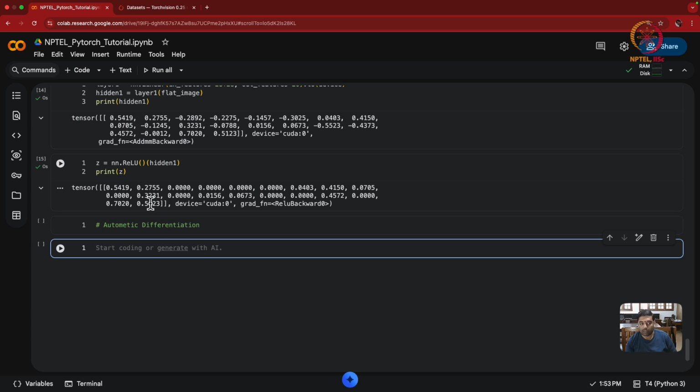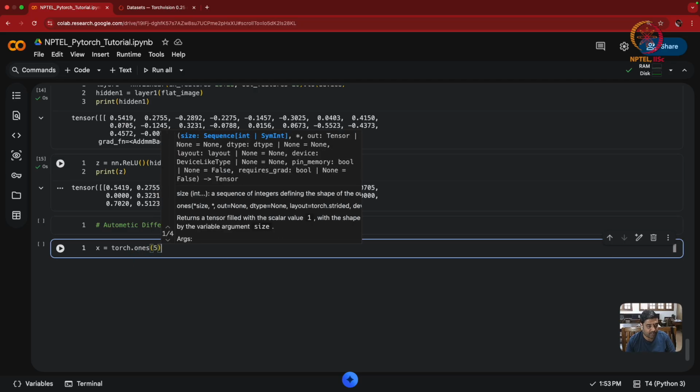Now the go-to algorithm is backpropagation as of now, unless someone comes up with a good algorithm which can actually replace backpropagation. Till that point, we'll be using backpropagation. Now let's take x, let's say that it's torch.ones of size 5.